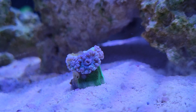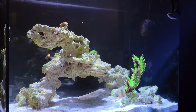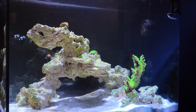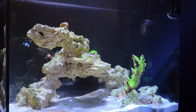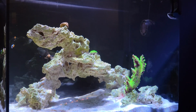Still too soon to say if Top Shelf Aquatics is worth it for that high price of coral. Now that the hammer's dead, I'm very 50-50 on it, but we're slowly making progress in the tank. It's still just great having that extra life of the clownfish swimming around in there. It's really making it pop, and I can't wait for them to grow up and get a little larger as they eat and get a little more comfortable with the tank.